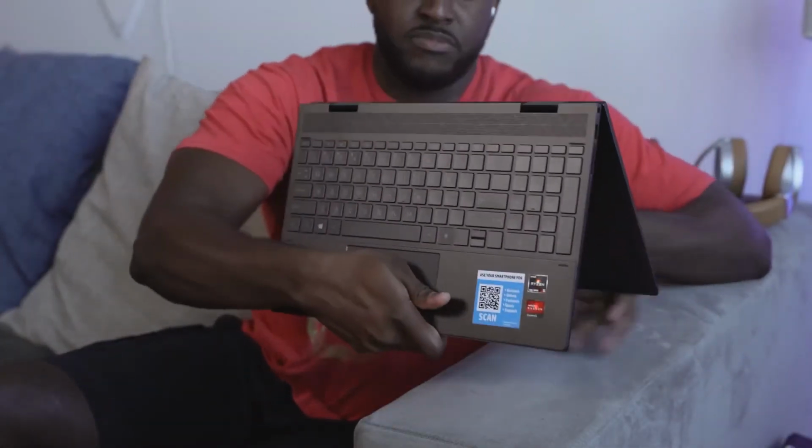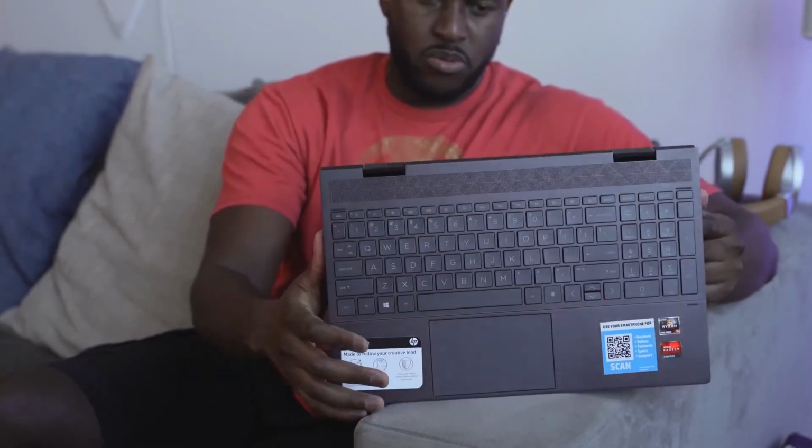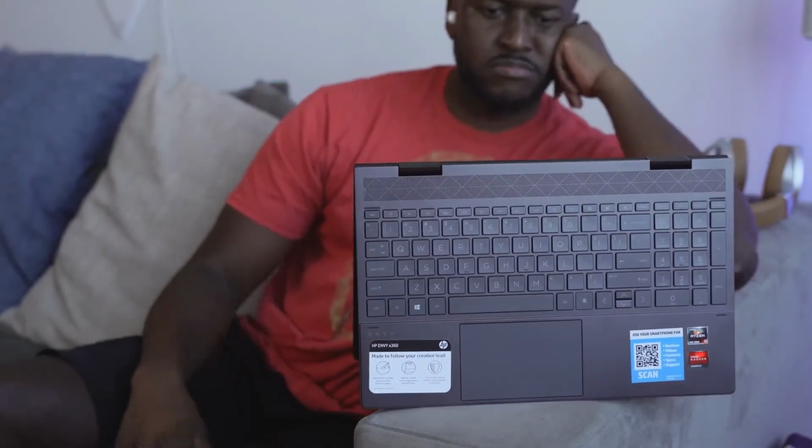So if you're looking at a laptop that you're going to be using for work, and you need to do some word processing, handle a lot of documents, and you want to do some really light gaming, I mean, this is the perfect laptop for you. Again, pricing starting at $700. I would say go for the 16GB version, which is priced at $779. I'll leave the links down below. I think this is a great laptop to check out.